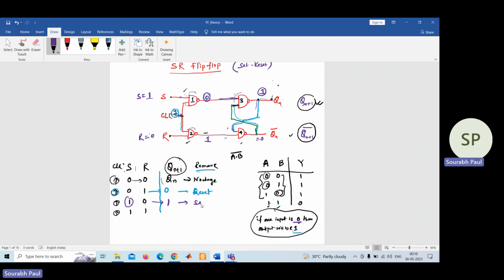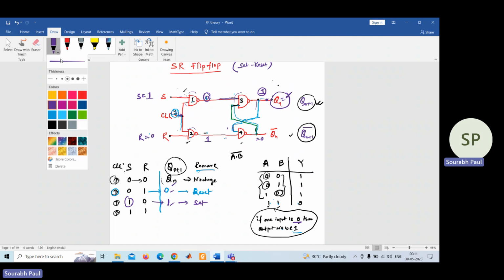And this is known as set. Basically, I am writing this output as my output here in the truth table. I am considering the Qn value, whatever I am getting in this terminal, that is only I am writing here. I have not written any value of Qn bar. If I write here the Qn bar value, it will be confusing. So in the output, you just have to write what output you are getting in the Qn terminal. After applying the clock, that will be considered as Qn plus 1. And that is only I am writing in the truth table. Okay. So you have found out the third combination also.